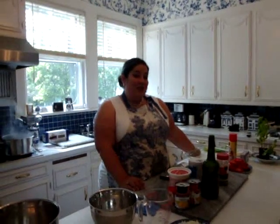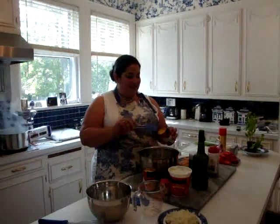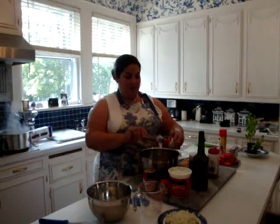I use sliced Havarti cheese. You'll need about 1/3 to a ½ pound of that, depending on how cheesy you want it, and today I'm using just 1/3 of a pound. If you want to get a dill flavored Havarti, that's also a nice touch. And then 1½ cups of grated Parmesan cheese. And that's your ingredients. So first we're going to start with 2 of the cans of cream of shrimp soup.